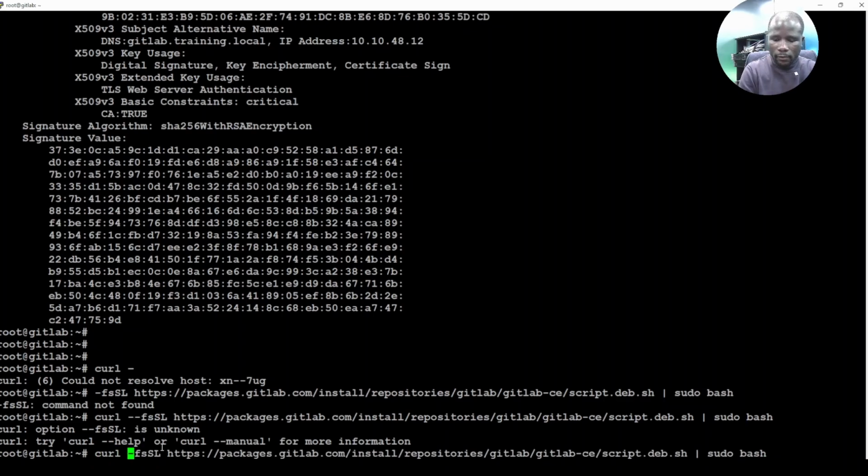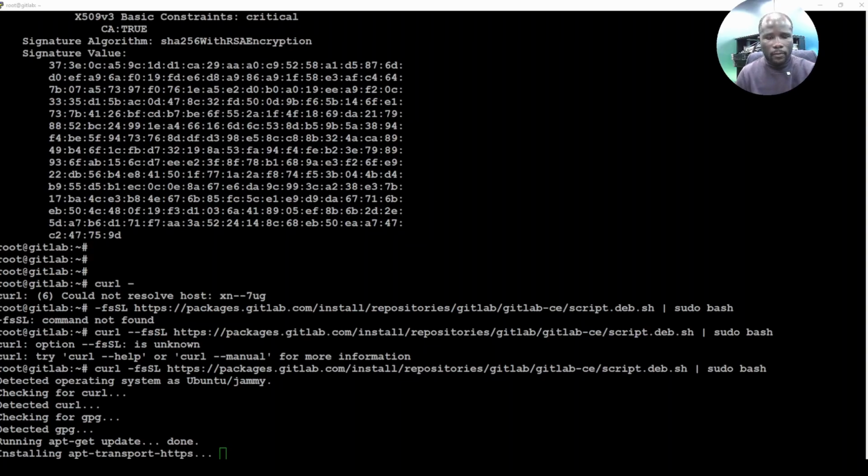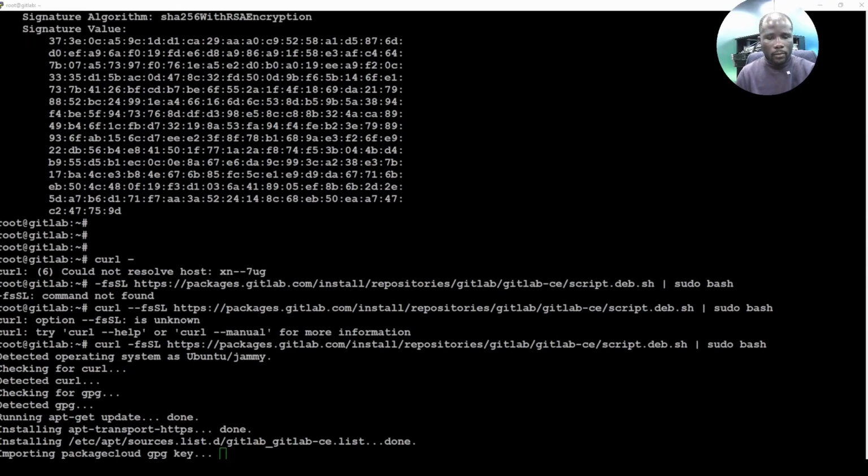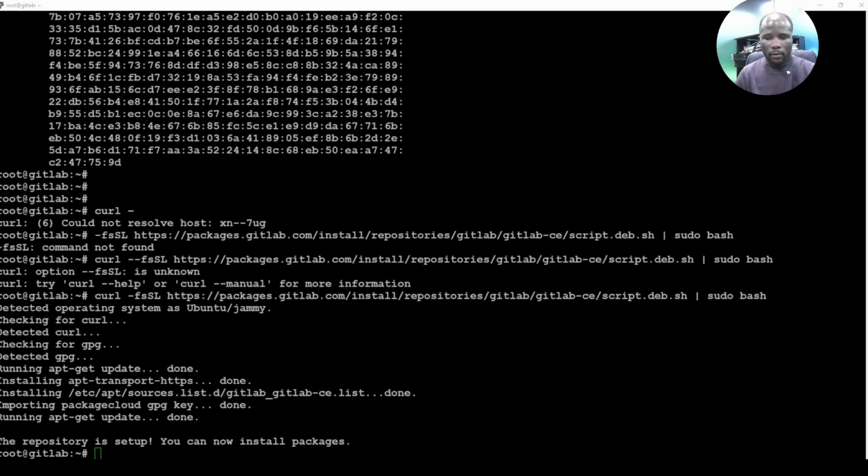Sorry, so that's only one dash. I just have to correct the documentation also. Just have to wait a little bit for the repo update. Great.